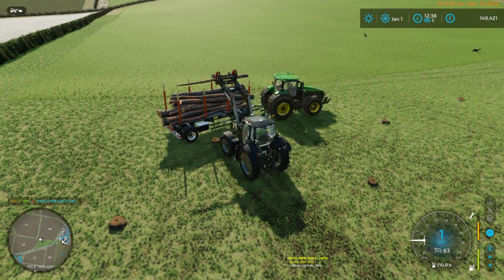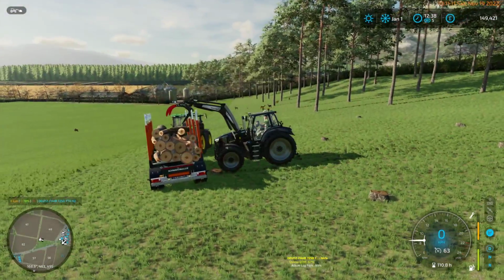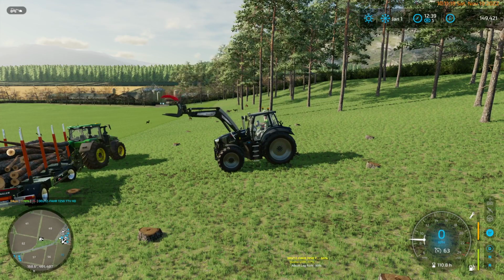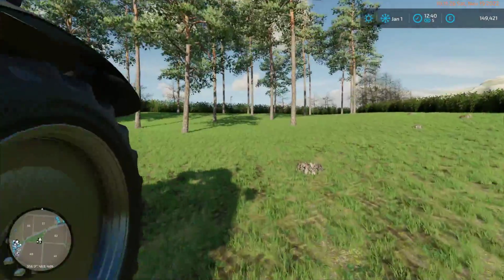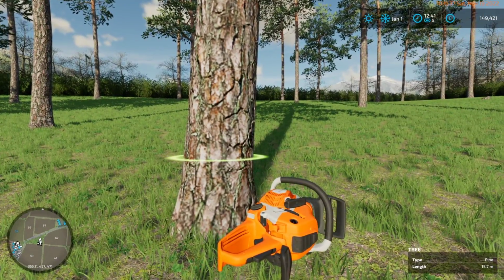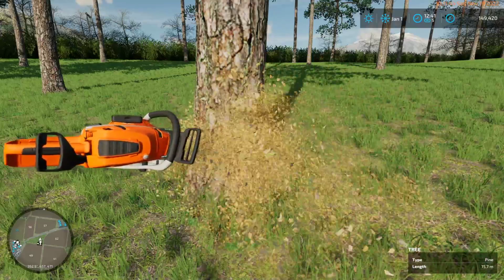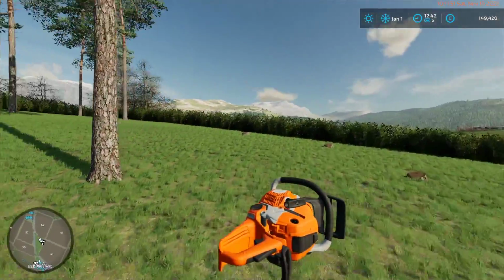So I think I will probably manage to get one more tree on this. But the big problem is getting some weight on the right side of the trailer. Okay, which tree do we like? I think I kind of like this one. It's 15 meters tall. Well, that's short. So we'll get two pieces out of that. And then again, maybe that one as well.